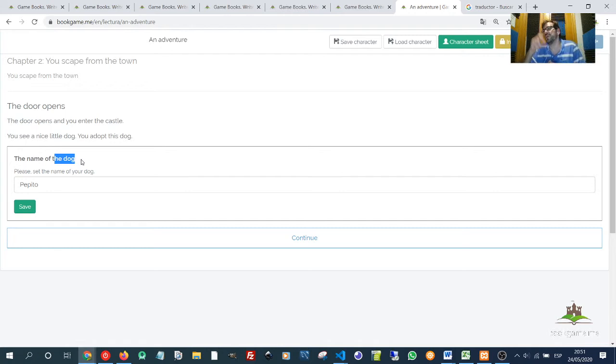Imagine that you want to rename your city. Imagine that you are writing a game book where you are the boss of a city, and you want the reader to be able to change the name of the city. You could create the name of your city, custom text.